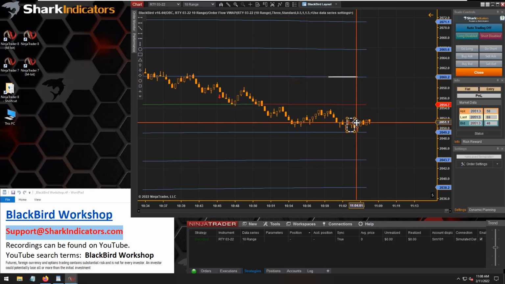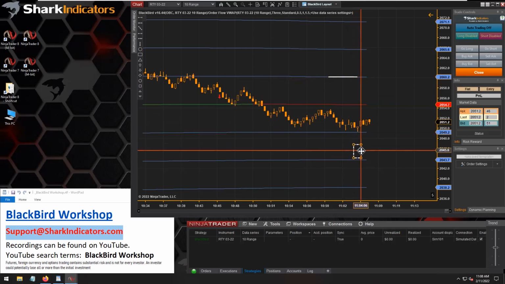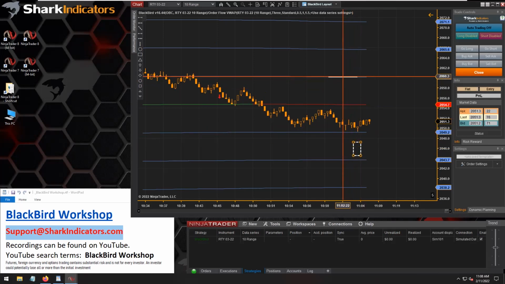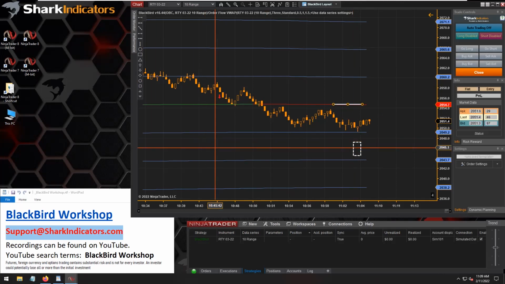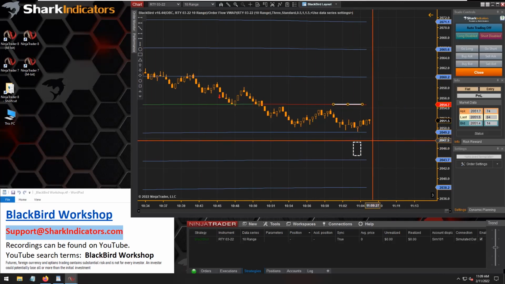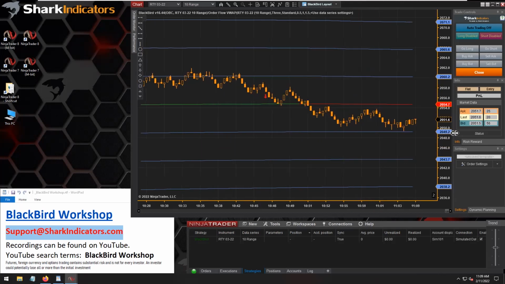And then if price moves down and crosses another VWAP line, again the stop loss would move down to the next VWAP line. So that way the stop loss is always two VWAP lines behind. That's how I understand the trailing to work there.